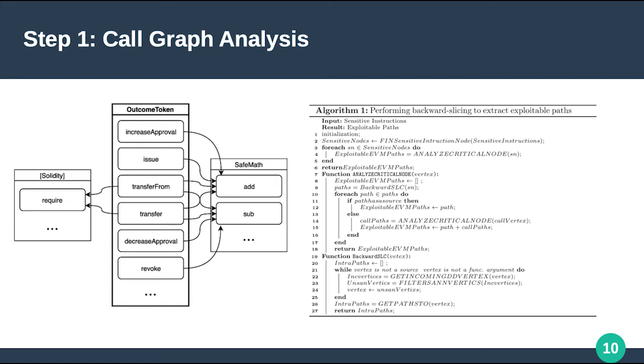And these CPGs are constructed based on the EVM bytecode in order to help us distinguish critical instructions and the relevant executable paths. Note that a critical instruction in a generated CPG can be used to find data dependency paths between the variables in the code. After finding these paths, we later execute them symbolically in order to produce the corresponding inputs, or in our term, exploits.